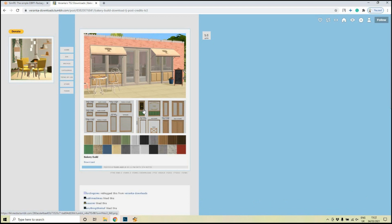It can be a bit of a learning process, but once you know the basics, which is what I'm going to be showing you in this video, it should be fairly simple to figure out. So this is what I'm going to be recoloring.